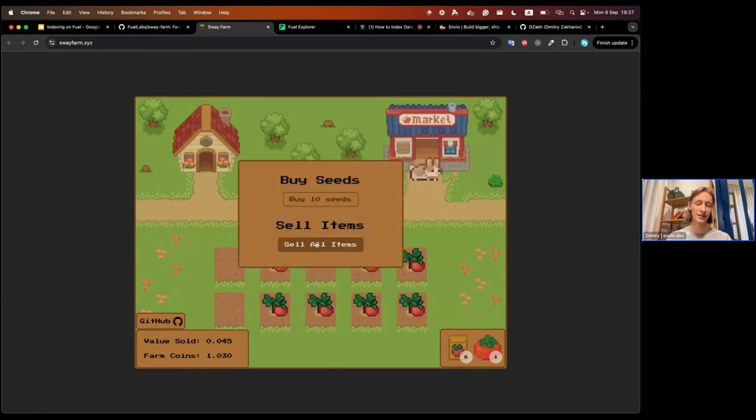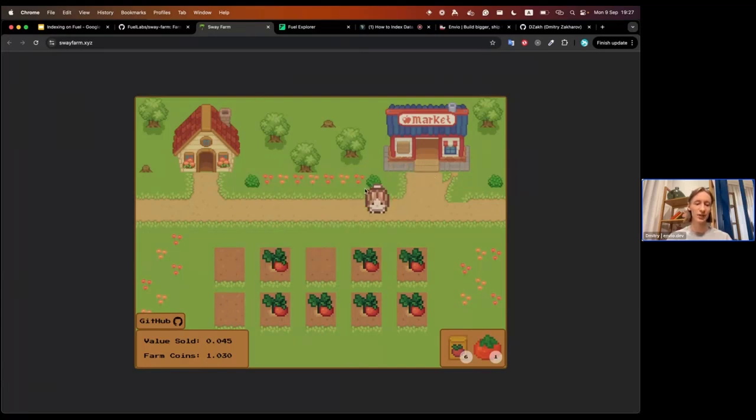Buy seeds, sell items, and so on. Every time you sell an item, you get farm coins. I think it's 10 coins per tomato or something like this. And this app and this user interface read directly from the smart contract.